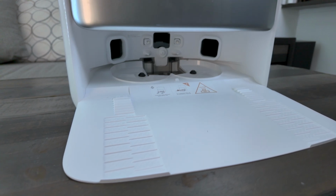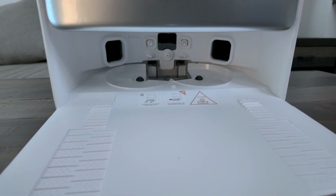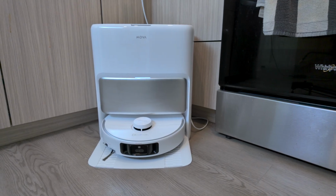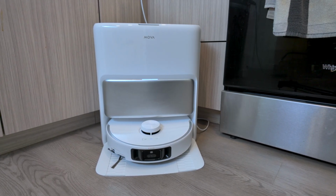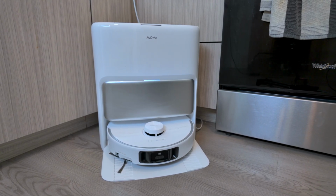Another great feature about this docking base, not only that it cleans your mop pads, but it has a built-in heater to dry them off so you won't get any type of moldy smells in your home. Additional to that, this system will wash and sanitize your mop pads and provide up to 167 degrees Fahrenheit to make sure the mop pads are dried and ready for the next use.